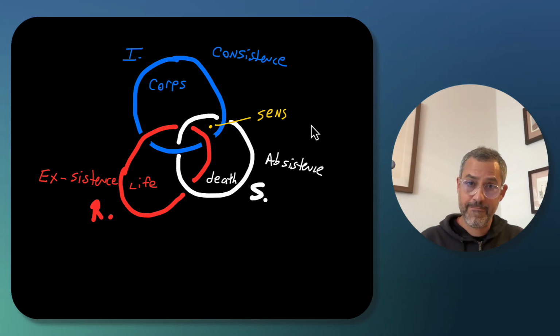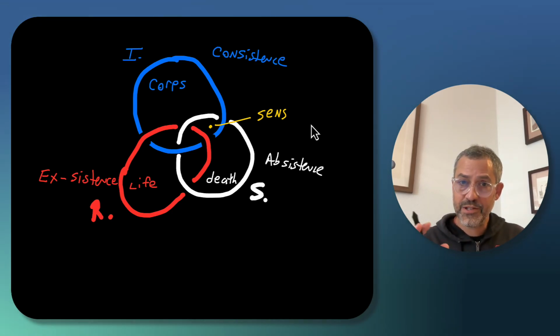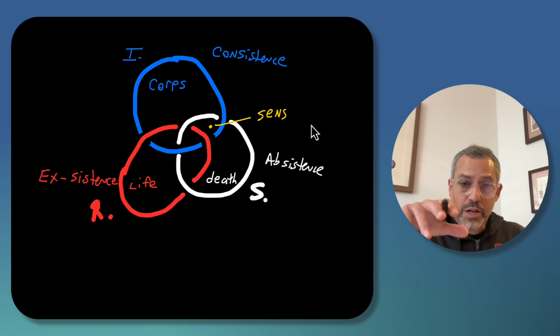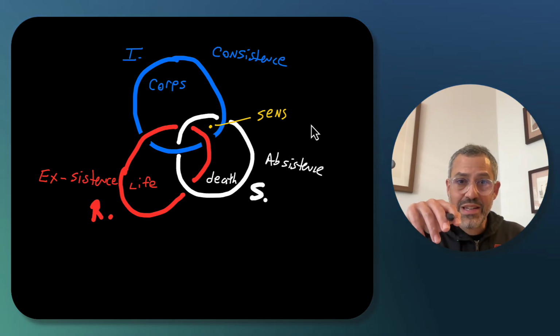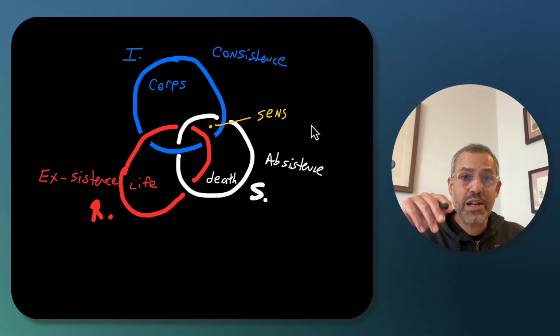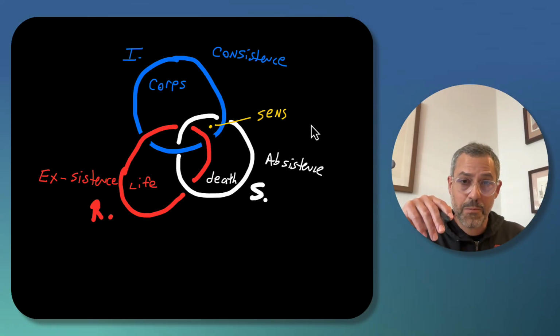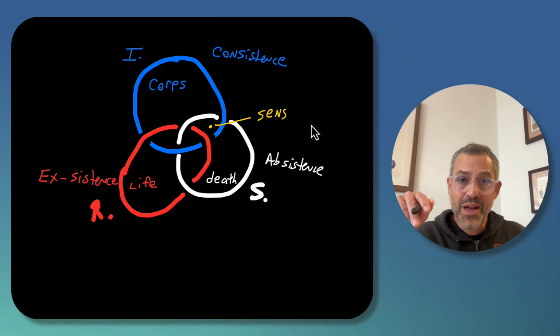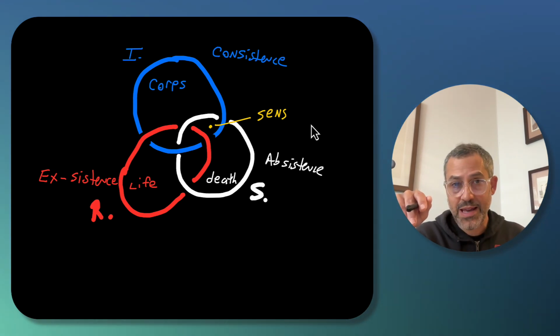Now, for some of you who are listening to this lecture, it's going to be tricky to see what I mean. But if you are watching the YouTube video of this lecture, look at the diagram on your screen. Where is sens, meaning, placed relative to the real? Is it inside or outside of the red ring we label real? It is outside. And we can say the same about the real relative to meaning. The real exists meaning. It is beyond meaning. It sits outside of meaning. It's a great way to think about this. Meaning exists the real, but the opposite is also true. That's the point Lacan is making here about existence.